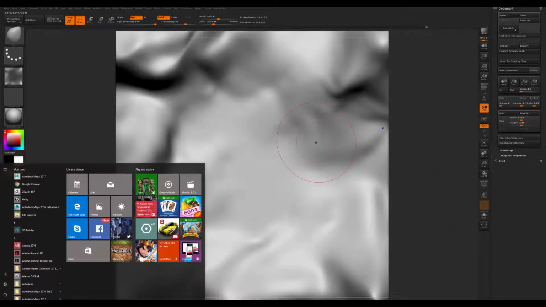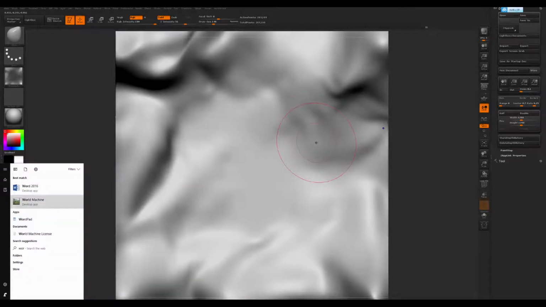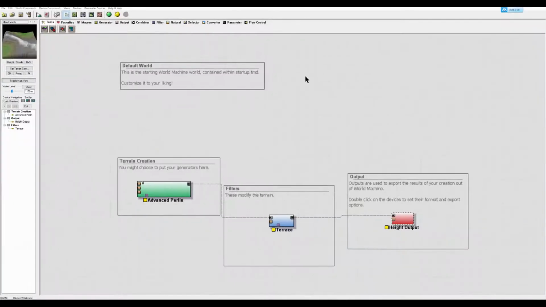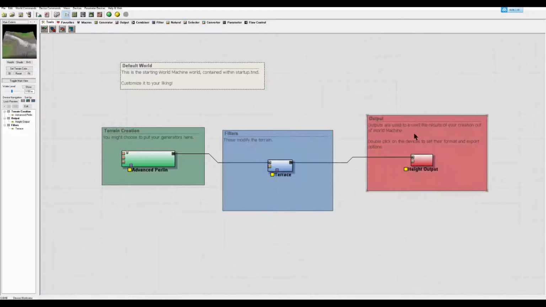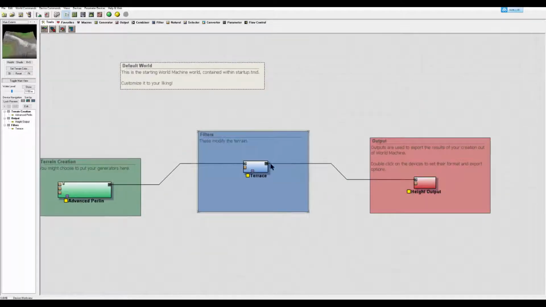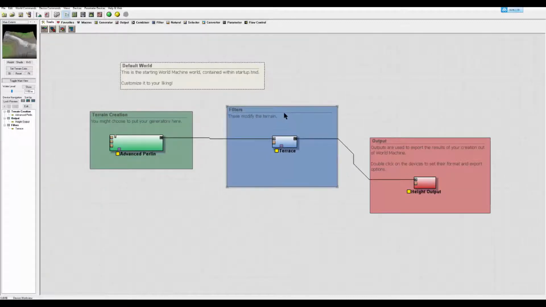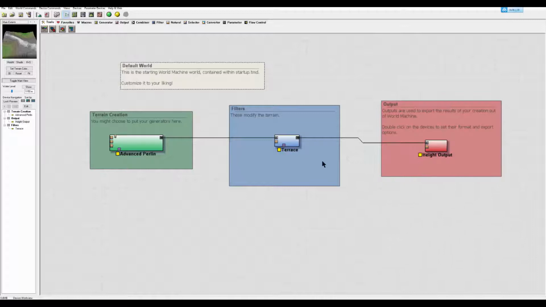Let's move on to the next package, which is the word machine. Okay, word machine is a terrain generator, and here what you see is more or less like a node-based editor, just like how Maya can offer you with material editor or even the node editor. Okay, and they're all nodes, and then comment here. So let's start with nothing.